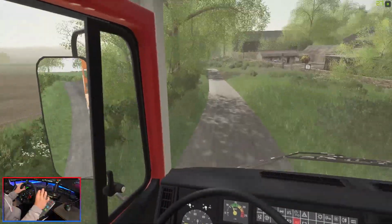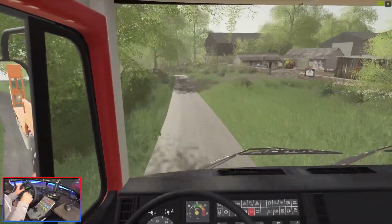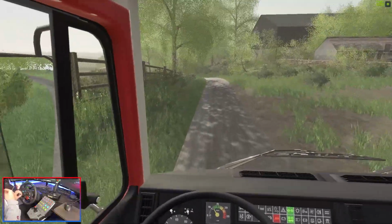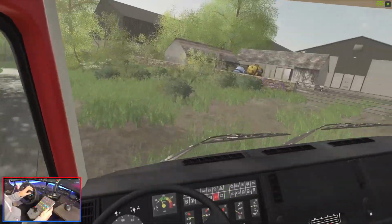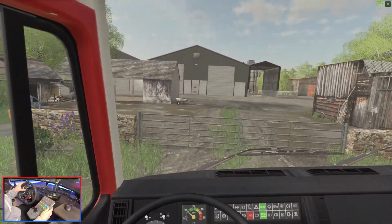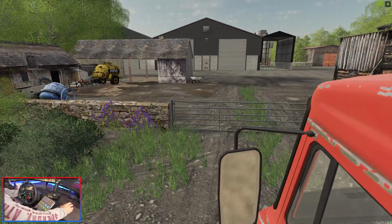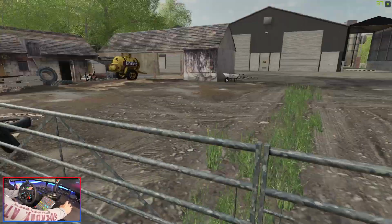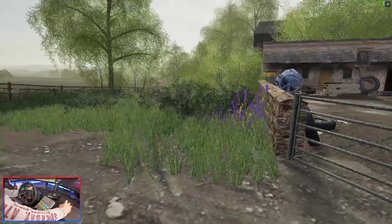Now, we'll not be taking all of it today. We're just taking a little handful, whatever we can fit on this trailer, whilst we've got it rented here, which we'll use to our advantage. Like I said, we'll keep it in our yard for now. It's almost bale season, so where we've actually stored our lawn care stuff, Matt's going to be doing some baling, I imagine, soon, and wants the space back, which is absolutely fine with us.